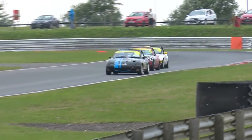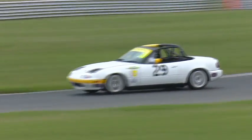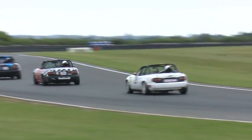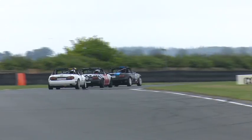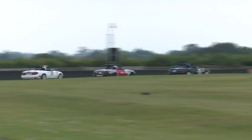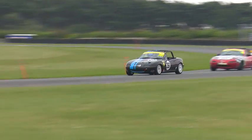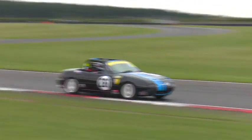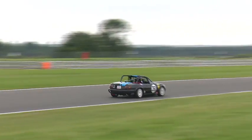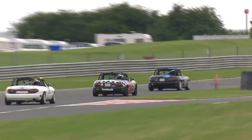Super bit of racing, and that's why we cover both groups. We give everybody a fair share of the coverage. It's great for the drivers that are learning their way in this championship. Jack, as I mentioned before, a graduate of the Ginetta Junior Championship, races classic cars as well, and his older brother racing in this championship too. But learning his craft here in the Mazdas, and the family team very much enjoying themselves, and expect to see Jack. Hope he stays with it for the rest of the year, and also maybe next season.